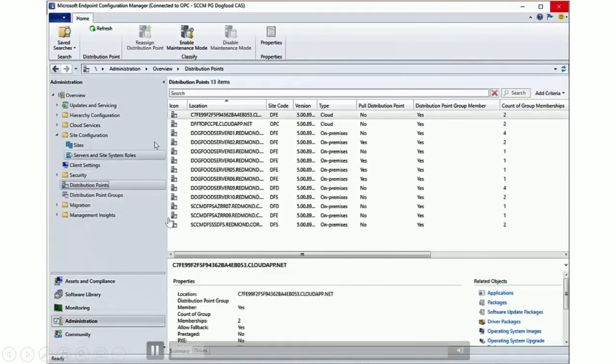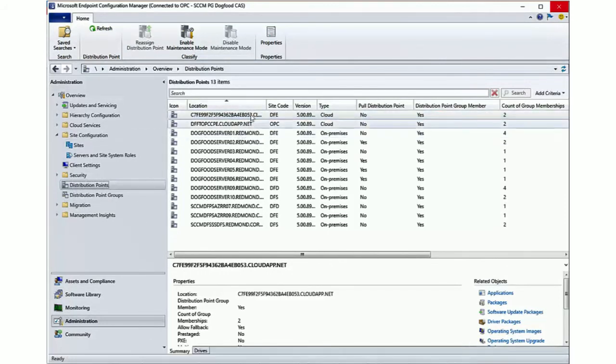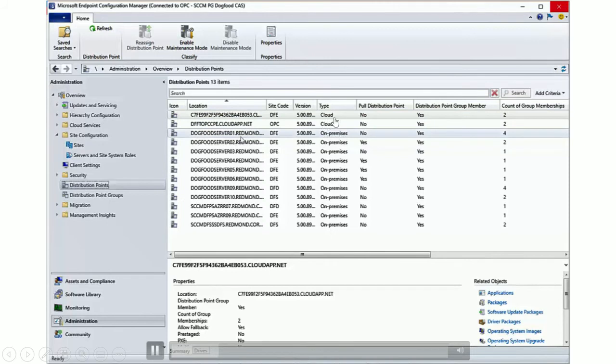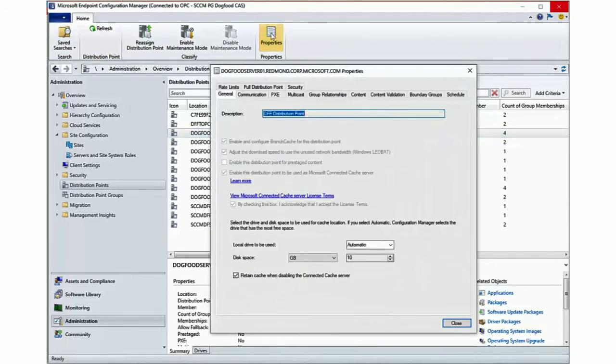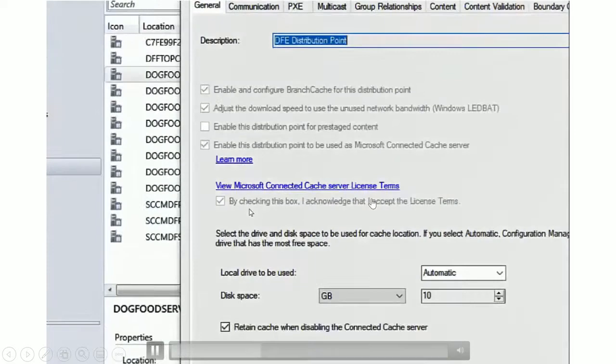OK, so I'm in the management console here. And if you notice, what I need is to look at the properties for an on-prem distribution point. And then within my on-prem distribution point properties here, we can see that as of release 1906 in System Center Configuration Manager, this setting is there. And this should zoom in for us momentarily.